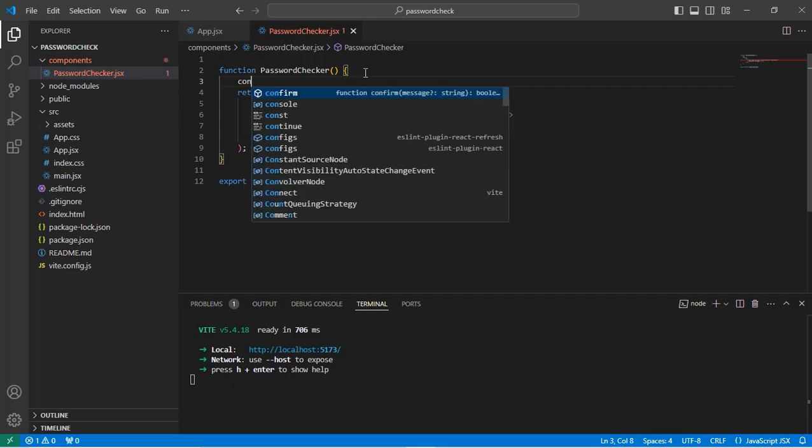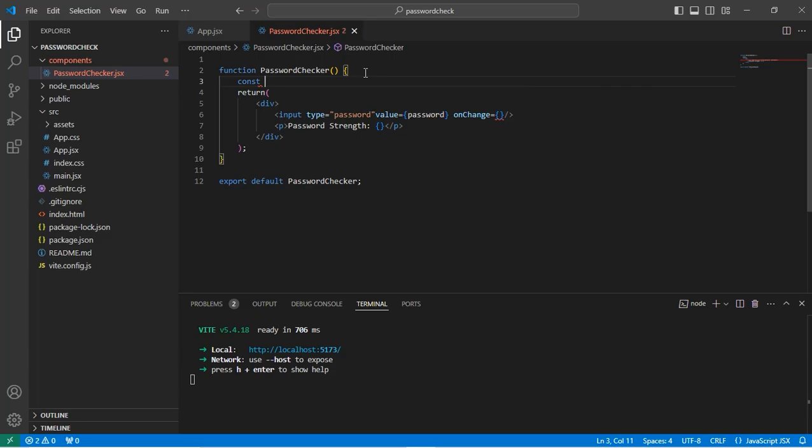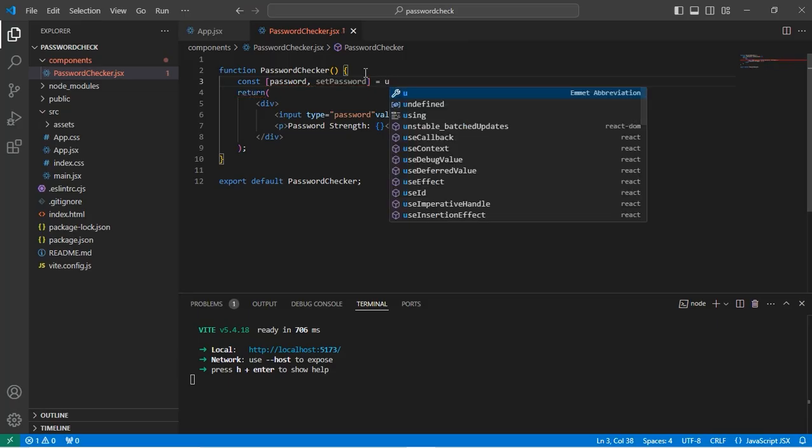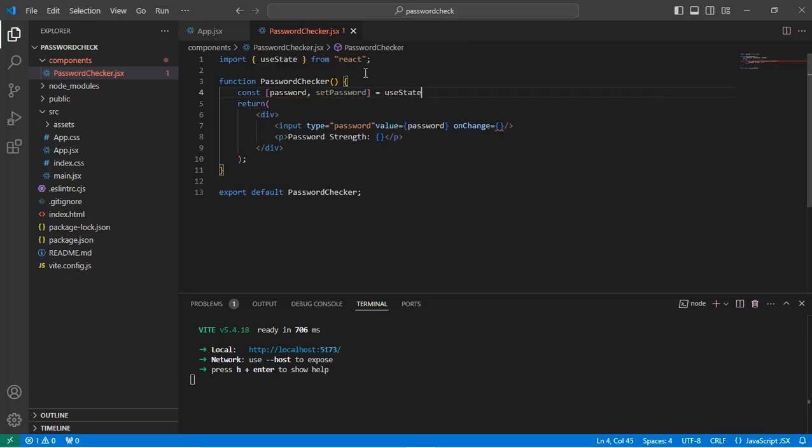We'll have const password, setPassword, then this should be equal to useState, because the state of the password will be changing.